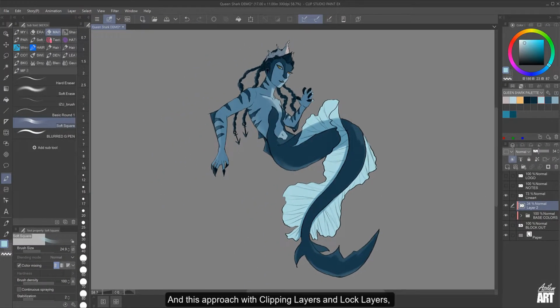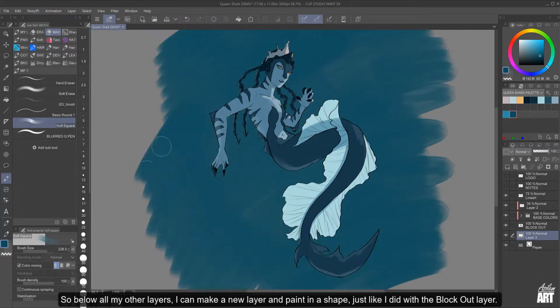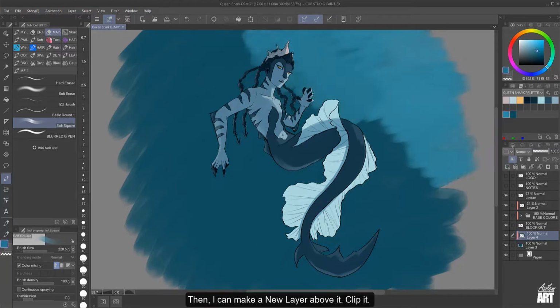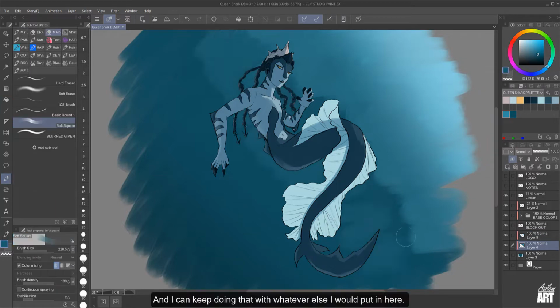And this approach with clipping layers and lock layers doesn't just work for characters, you can use it for backgrounds too. My character is going to be in water, so below all my other layers I can make a new layer and paint in a shape just like I did with the blockout layer. Then I can make a new layer above it, clip it, and I can keep painting in the background, and it's going to stay in the shape I painted in the layer below.